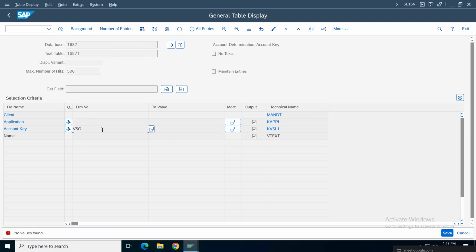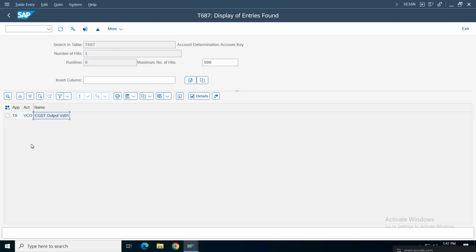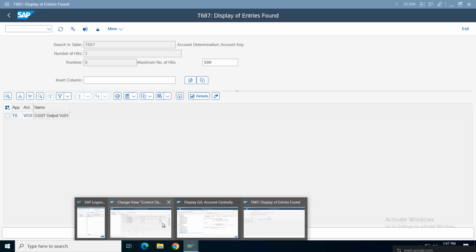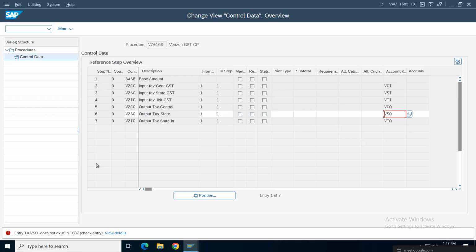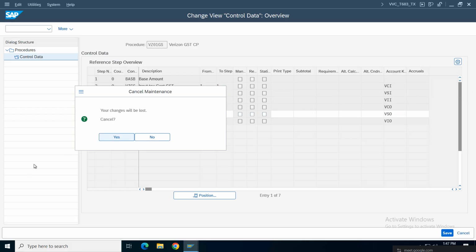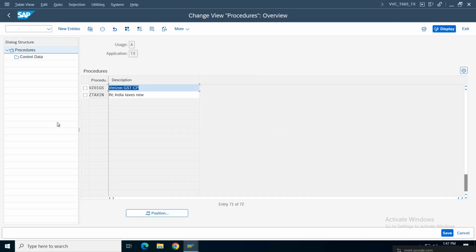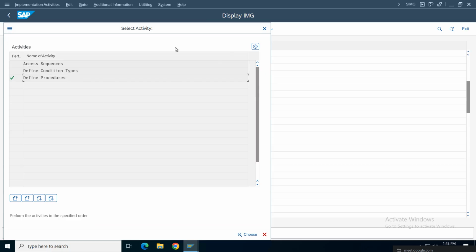Execute. It says no values found. It's there, but it's not coming under. Okay, what we'll do? Come back.